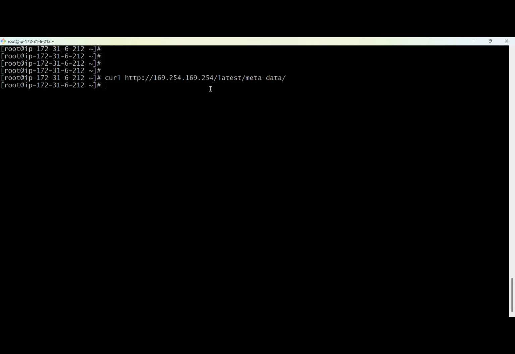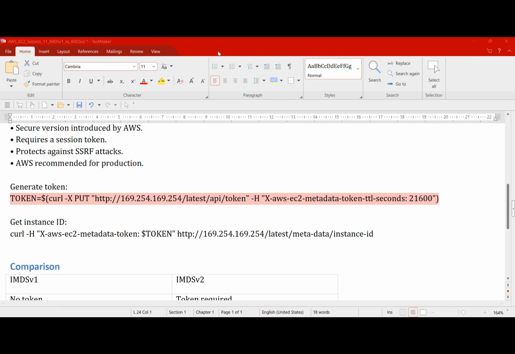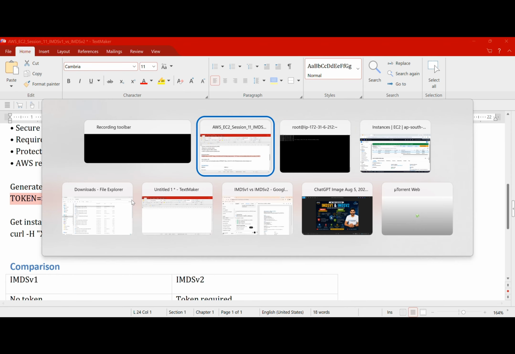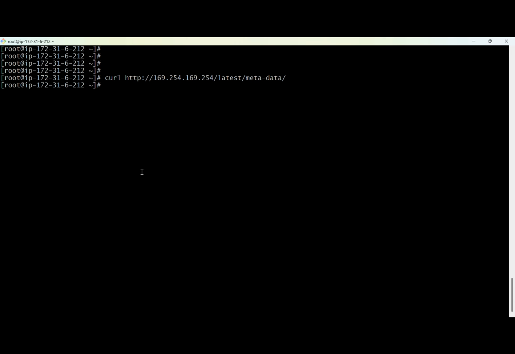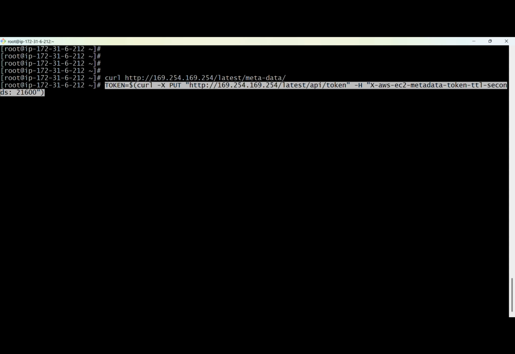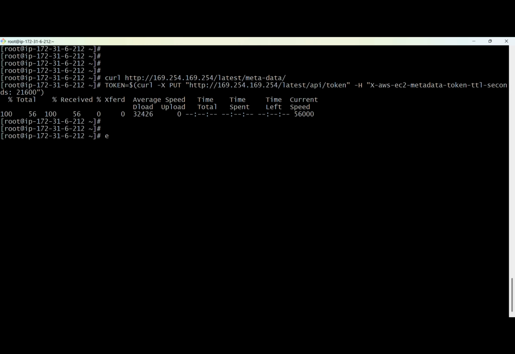So how do we get the token? I'm running this command to get the token. I'm just copying this one. You can get these commands from the AWS documents. So I'm getting it, and I can see the token as well. I passed it as a variable.